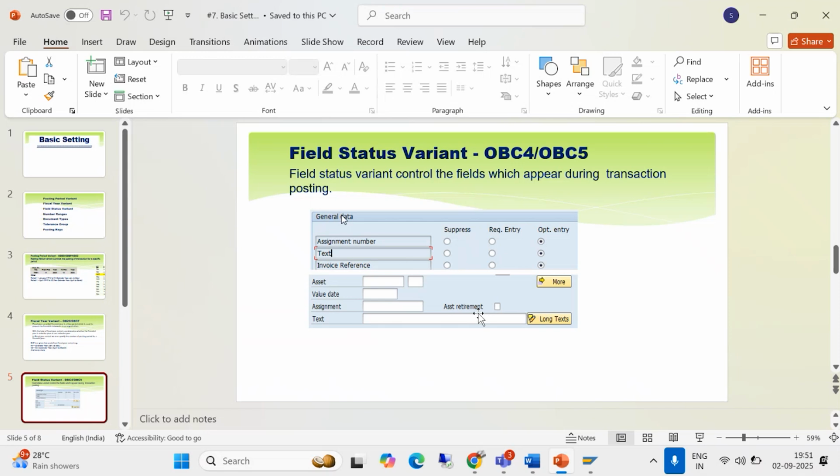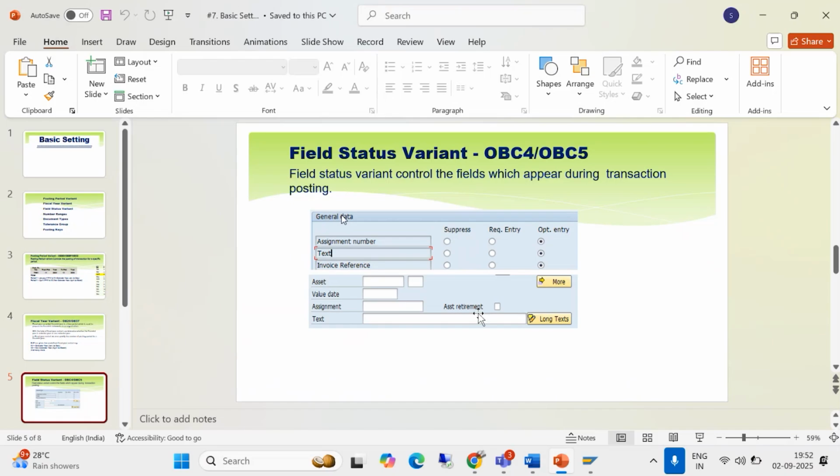Yes, sir. Okay, so these are the variants. We have to define them and assign them to our company code. From now onwards, we are defining objects, and that object should be linked to the particular company code. Why do we have to link the object? How will the system know which fiscal year, which posting period variant, which field status variants we are using? We have to create one defined object and link it by assigning it to the company code. We are doing the configuration for the particular legal entity. So that's the reason we have to define some object and assign it to the particular company code. Then the configuration will be fully done.